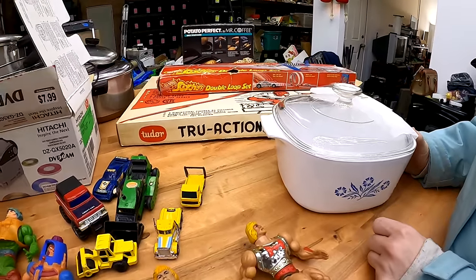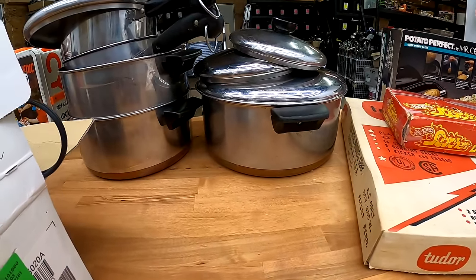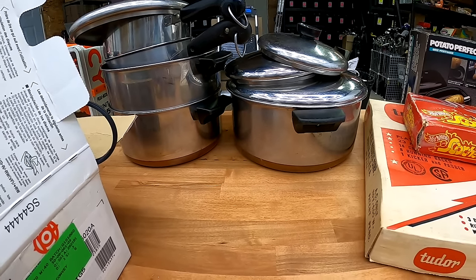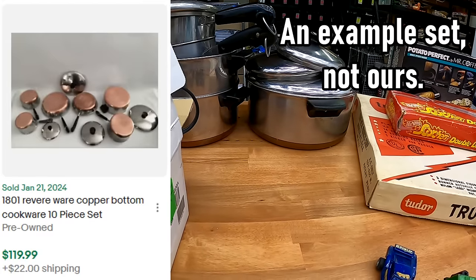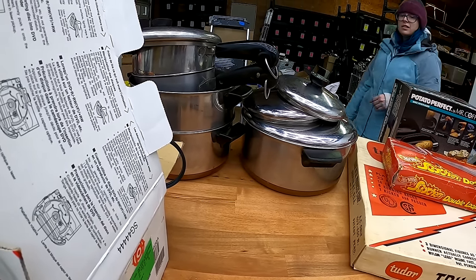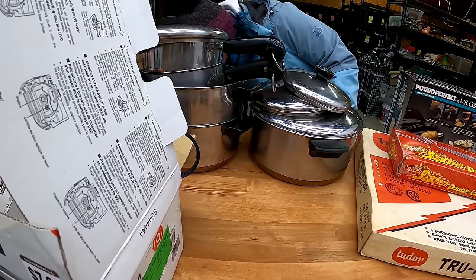And then speaking of kitchen stuff, because I know that's what everybody's here to see, we've got Revereware here. It's a fair amount of Revereware, and we always take it in. So eventually we just make sets and sell it that way. You get enough pieces of it together, which just isn't enough on its own. You can start posting a 12-piece set or 16-piece set or whatever. The big ones do well on their own, though. And ask north of 100.